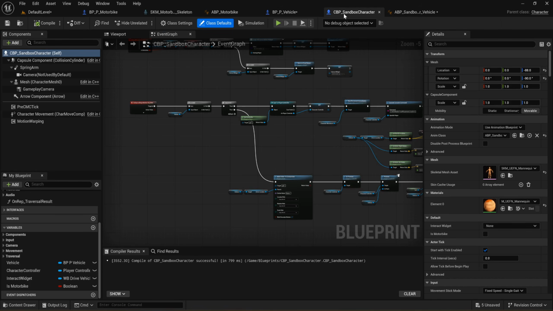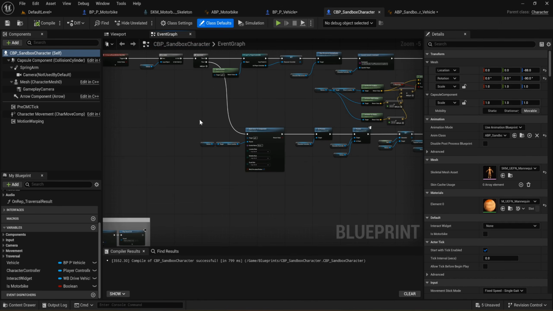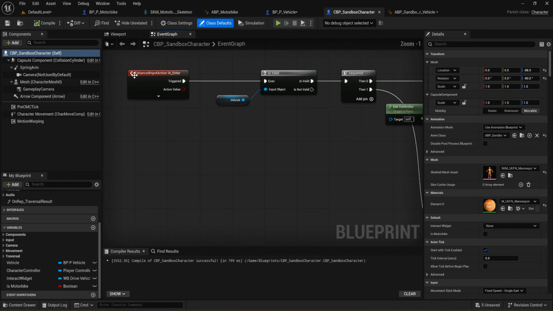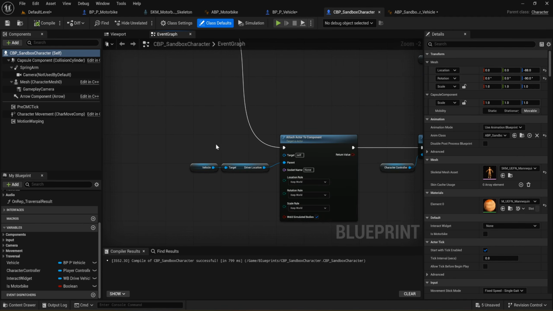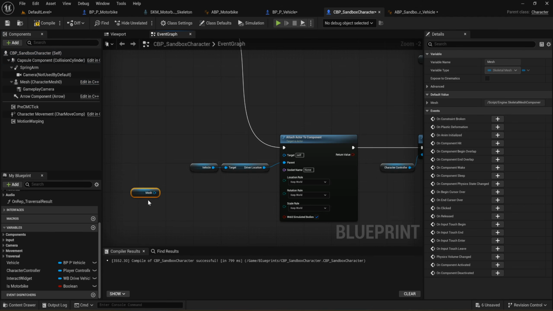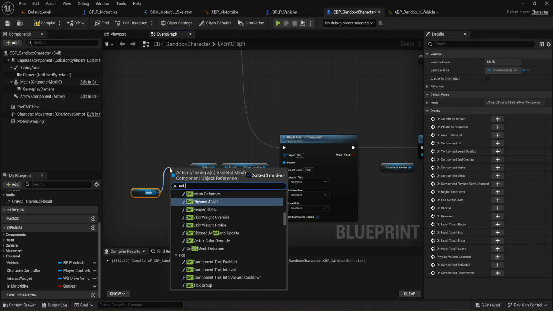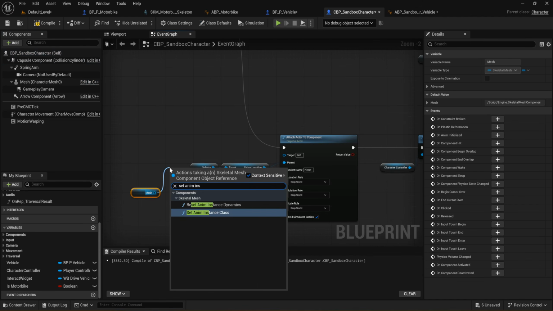So go to CBP sandbox character. When we enter the vehicle, we change the anim instance. Get mesh. Set anim instance class.